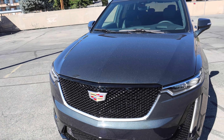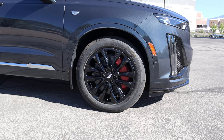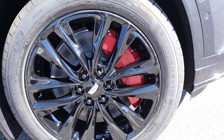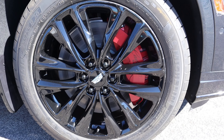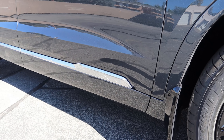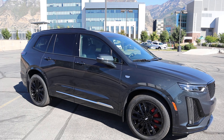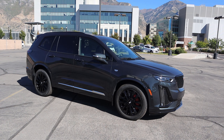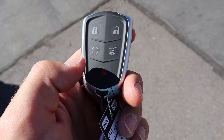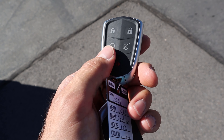Coming around to the side, our tire setup is 235/55/20 in both the front and rear. The wheels are all blacked out — there's a little bit of adhesive on them since this literally just came off the transport truck, so shout-out to Provo Cadillac for letting me review it right away. You can see the red brake calipers, which look great with the contrast between black and red. The fender flare is body-painted, there's another Cadillac logo on the side, and the XT6 badge is on that chrome strip below. Mirrors and door handles are body-painted, keeping things uniform with the color, but those black wheels definitely pop.